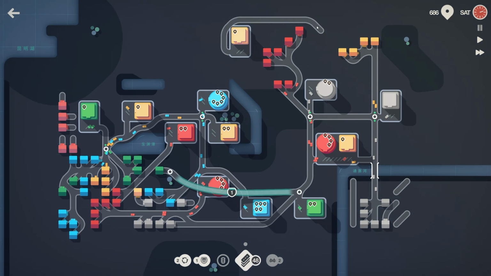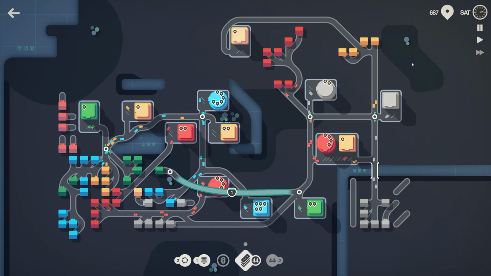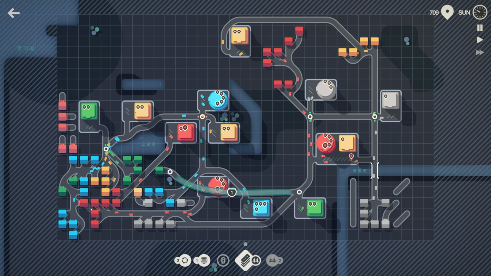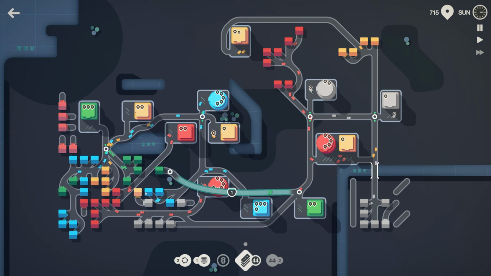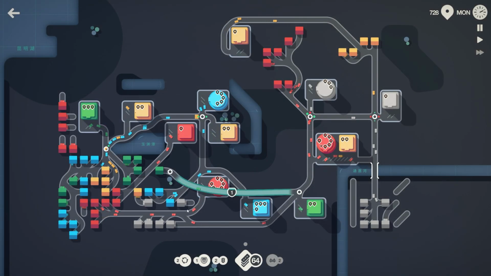And we can just connect you right into here. That should work. Kind of a janky move right there, but it should work just fine. The red one that spawned over here, we don't need that at all. Bridge or traffic lights. We still have 2 bridges. Let's get us more traffic lights.